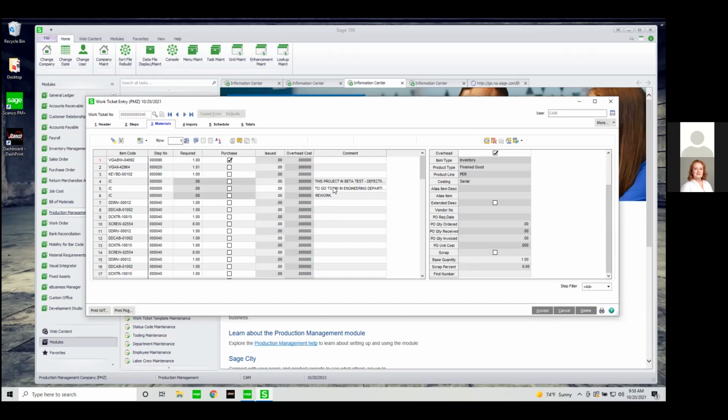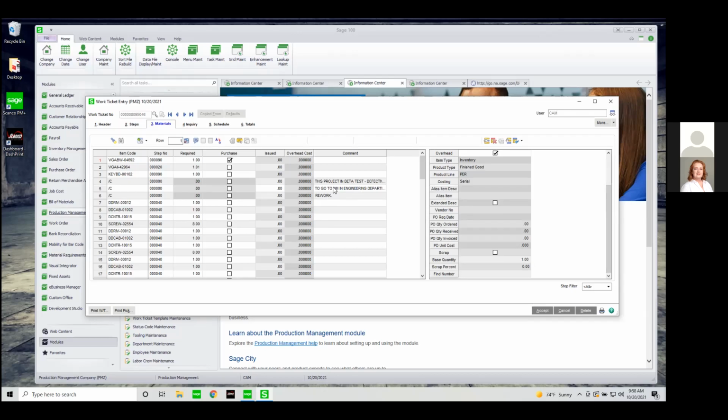So on the materials, you can add materials to a step a lot of different ways. You can manually do it. Like I said, create the work ticket, then create steps and add the materials. You can bring it in from a template, or a template revision. You can do it through a bill of materials, or we can even do it through a flat file. So if you've got a flat file, want to create materials for a work ticket, those are for when the work ticket's already created. So the work ticket's already made, we have to add materials to it. There's a number of ways to get it on there.